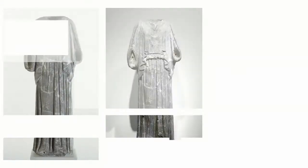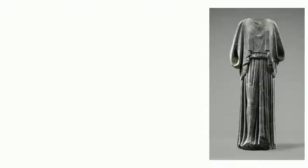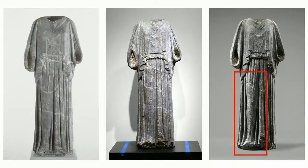Here's another example. This is Peplophoros, the statue of a woman wearing a peplos. But where's the woman? So the design team pulled this object into their studios and started testing how they were going to work with light in the galleries. And they pulled me in and they said, look at it, so much dimension. So we brought her into the studio and photographed her again. And you can see here that there's really a leg being revealed. So when photographed properly, where there's a leading light coming from one direction, we pull in the shape and dimension of what this object really looks like. It's no longer a blob of stone, it's actually a person underneath that beautiful flowing fabric.